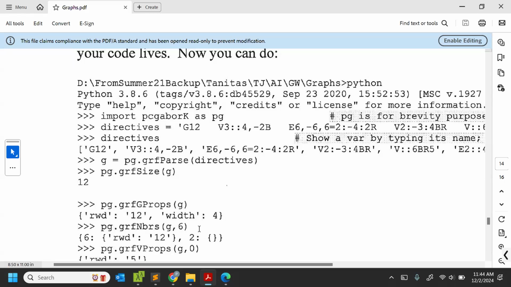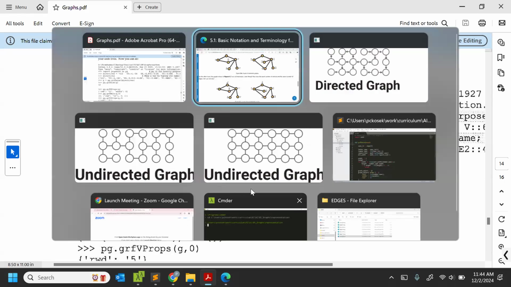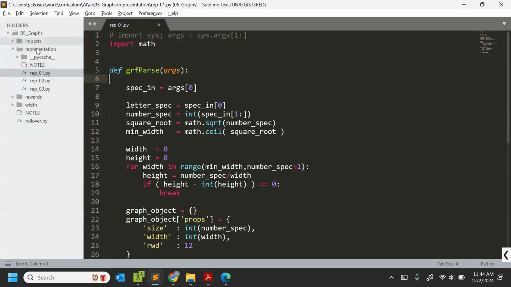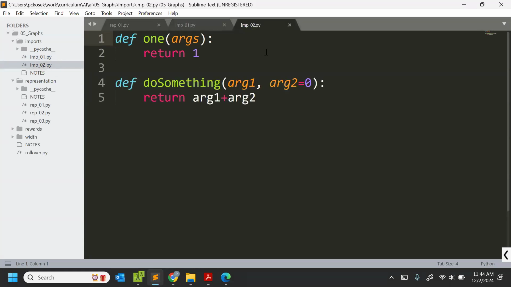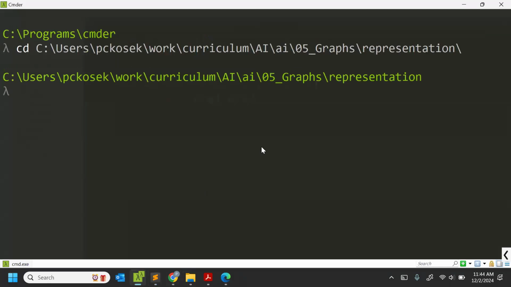Have you guys used Python files? Have you created other files for yourself in the past where you import your own file and use your libraries before? I have some nods and some no. This is surprisingly straightforward. I can give you a quick show on this. So, for example, here I have this file. I'm going to just open this. This is imp or import 01 and 02. If I navigate over to this thing, so here we go.